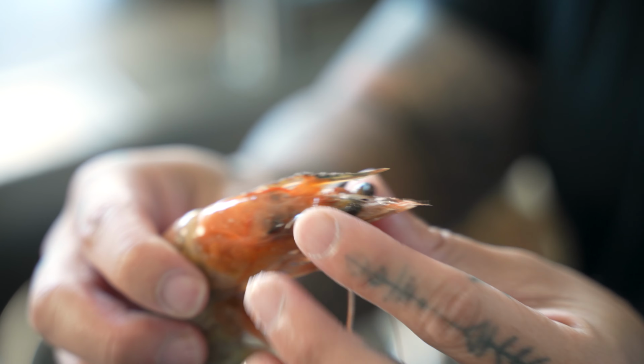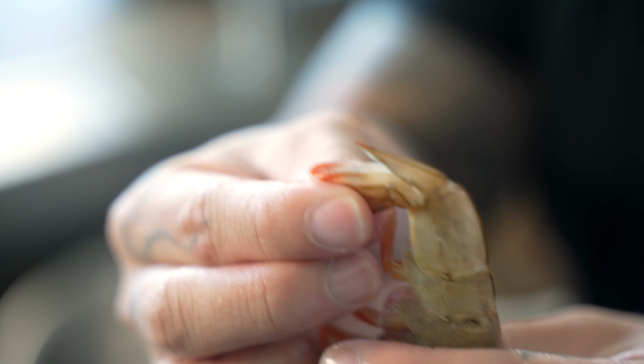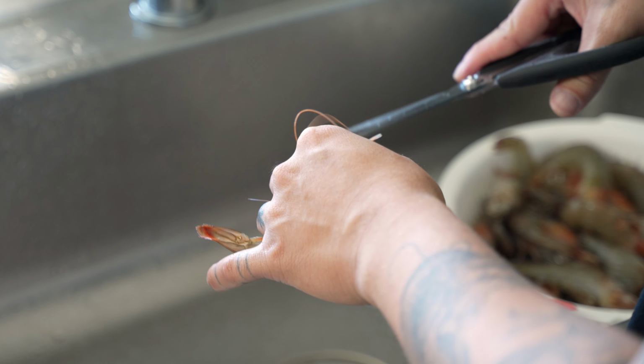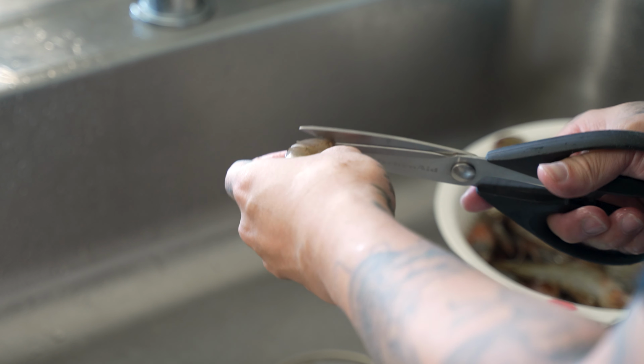Now, since we're leaving the shell on, I am going to cut off some of the sharp bits of the shrimp. On the head, we'll cut off the rostrum, and on the tail, the telson. I'll cut off the long antenna to make them a little bit easier to manage as well. Now, I do like eating my shrimp with the shell on, but you can choose to deshell and skip the cutting process if that's your preference.